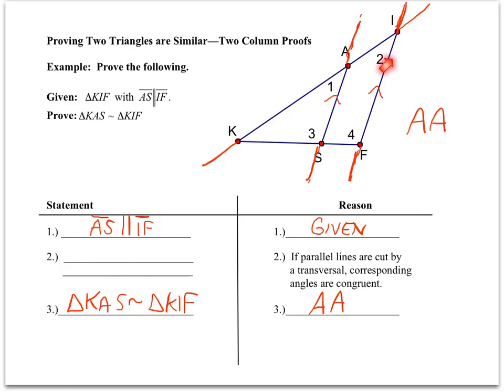Similarly, if we have our parallel lines and our transversal KF, then 3 and 4, those two angles, must also be congruent. So what I can write down here is that angle 1 is congruent to angle 2, and angle 3 is congruent to angle 4. That was a piece of cake because now we just showed two angles congruent in the triangles. That's all we needed. Once we have two congruencies, we're good to go. These are similar triangles. Angle, angle. That's it.